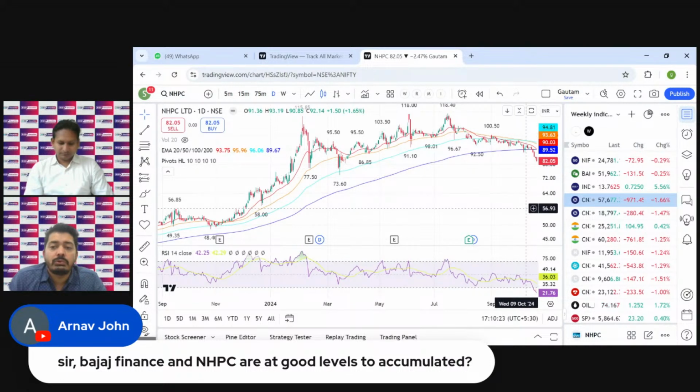The reversal point would be above the levels of 99. The 200 EMA is currently placed at 89 levels, and from there also the stock has witnessed a fresh breakdown on the downside. Previously, it tried to take support over there, but the intensity of the sell-off in the last 3-4 trading sessions has led to the correction on the downside. So even if there is a pullback towards those levels, you can consider reducing your position from a slightly medium-term perspective.